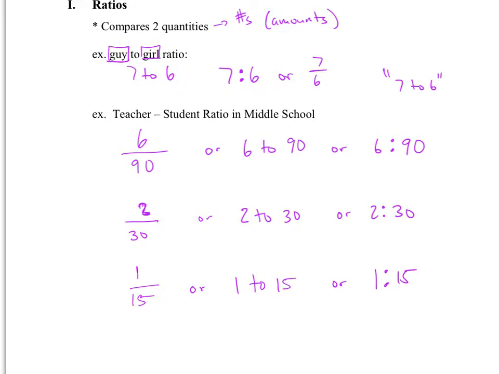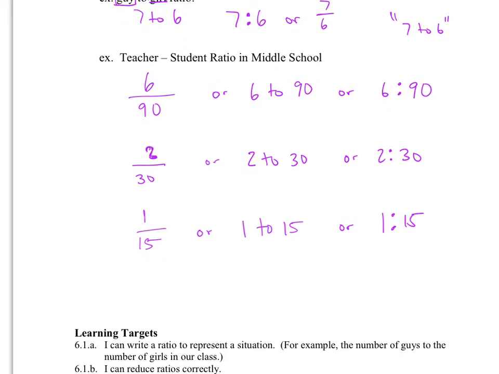Now, when you think about what's the best way to write things, this is like the okay way, and this is maybe a little better, but we'll still call it okay. And this is probably the best way. So basically that's an average of how many kids there are per class, 15? Basically, yeah.